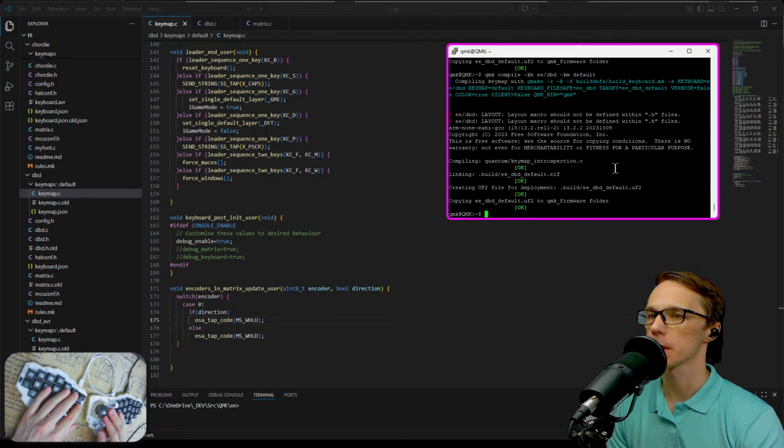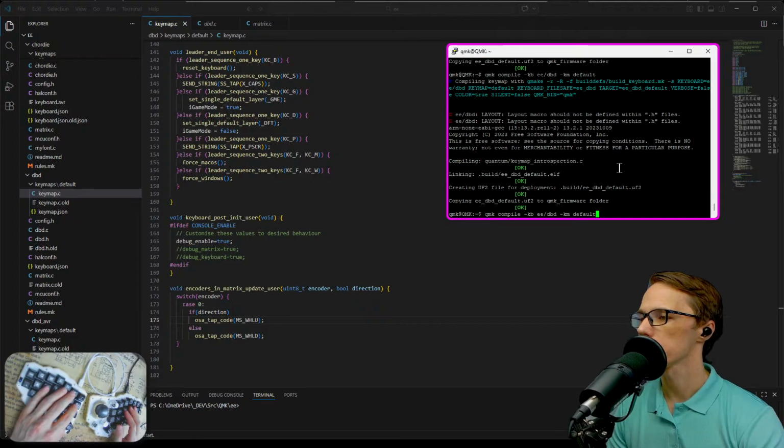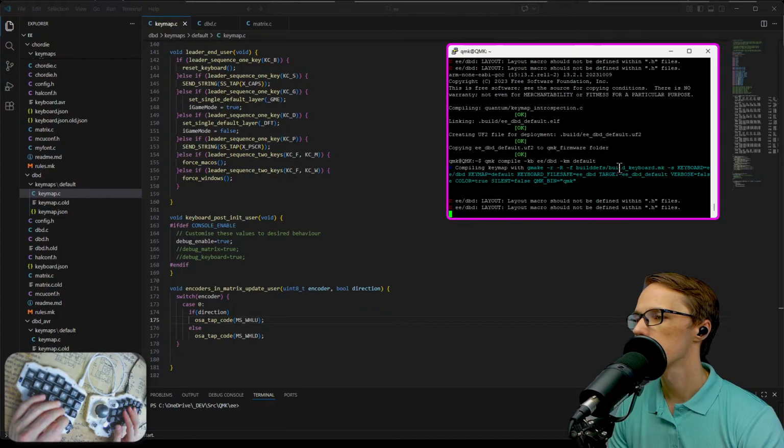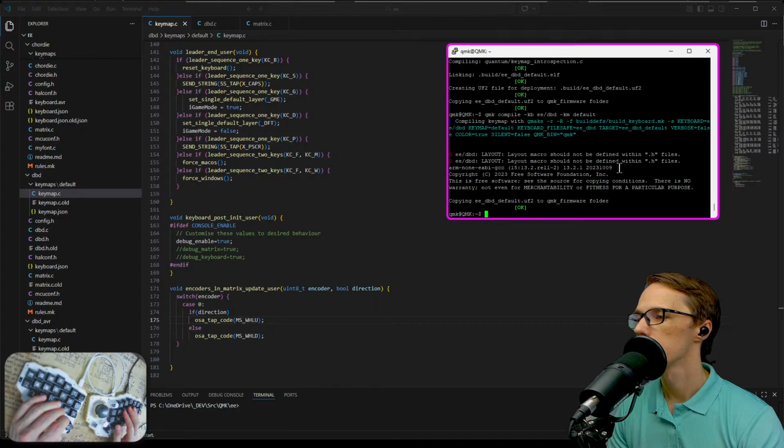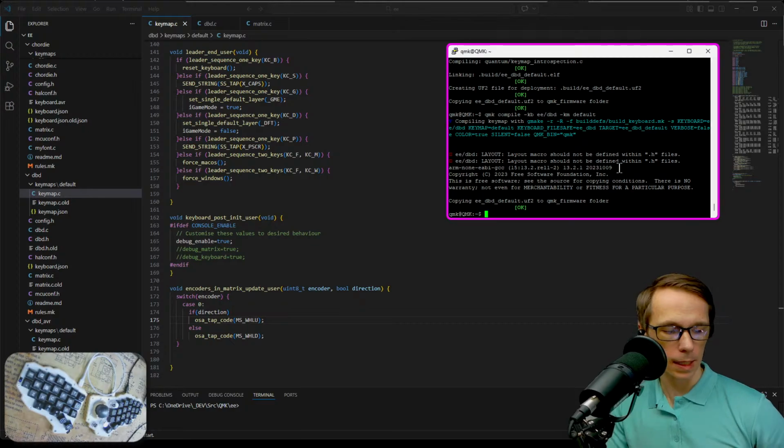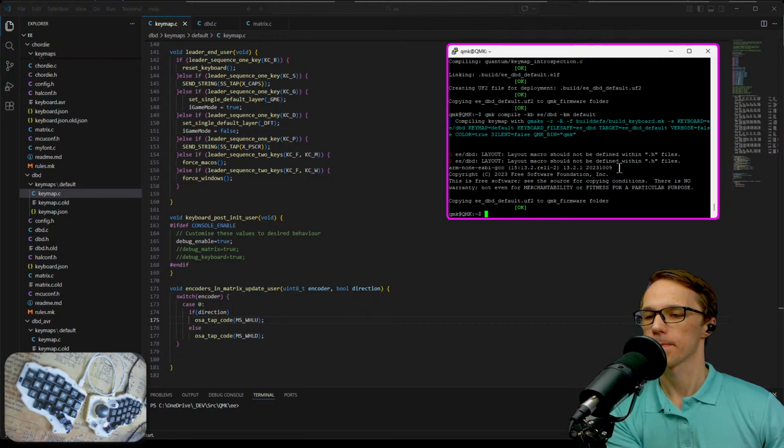Okay, key map introspection, but it's not saying anything about OS keys, is it? No. Okay, let's say I believe it.